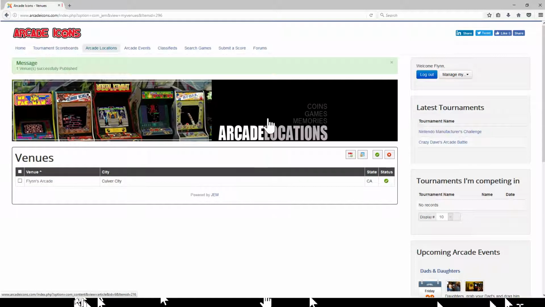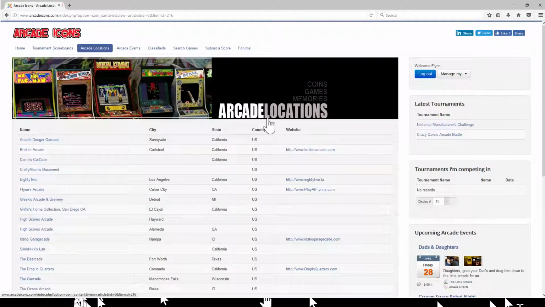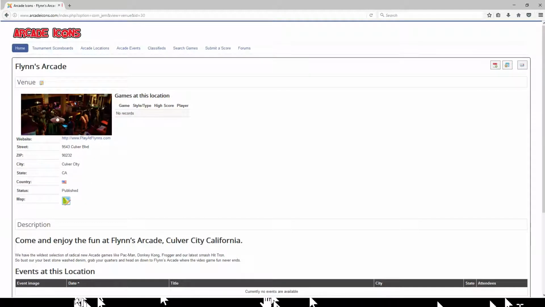And let's go ahead over here to the arcade locations list, where we can see other users have already started setting up their collections. And there it is, Flynn's Arcade, Culver City, got his website link out there. Let's go ahead and click on it. And there we've got the basics of our listing starting to come together.